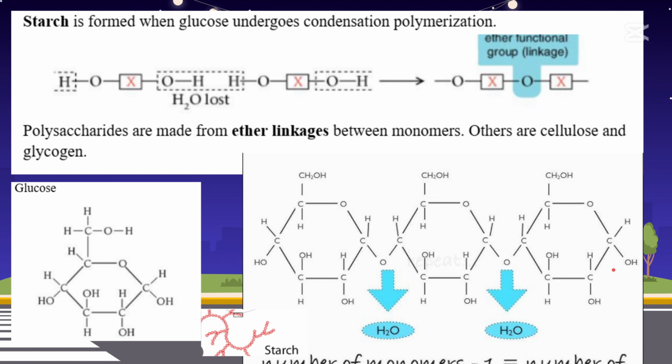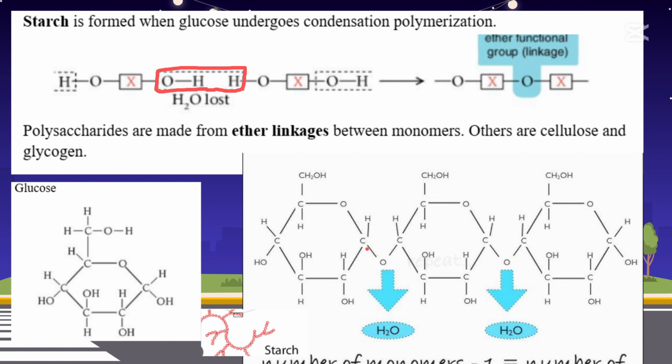Now starch is formed when glucose undergoes condensation polymerization. Right, so this is glucose right here. The X represents a repeating alkyl group. Now from this, note that one of the glucose structures would give us our OH group, not the OH group, but the OH itself. And even if it's the identical glucose structure, we're going to get the hydrogen from the other glucose molecule, and that's how we make water. So we join these together and we make water. So this is a prime example of what really happens.